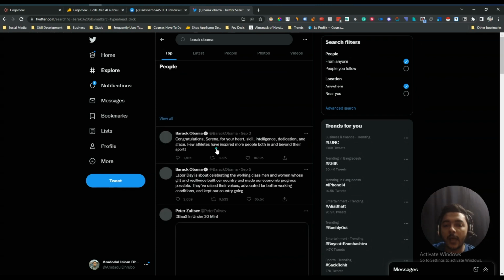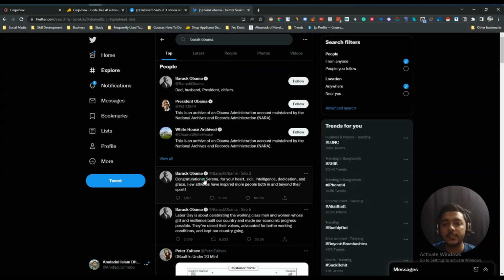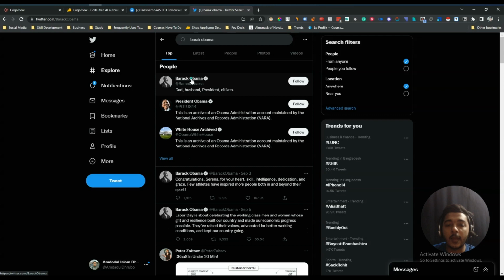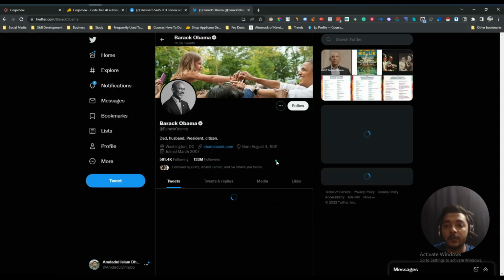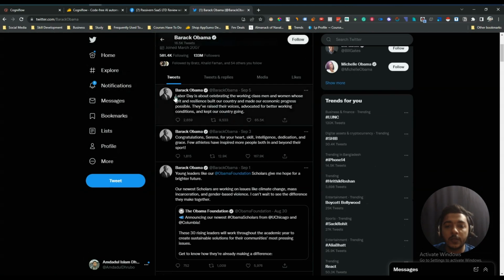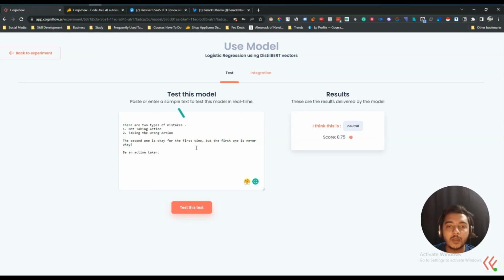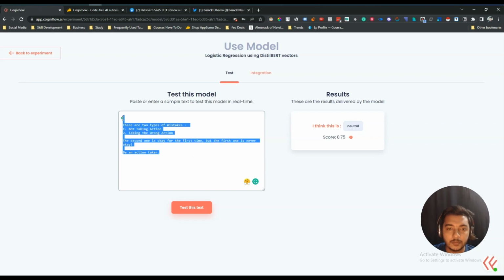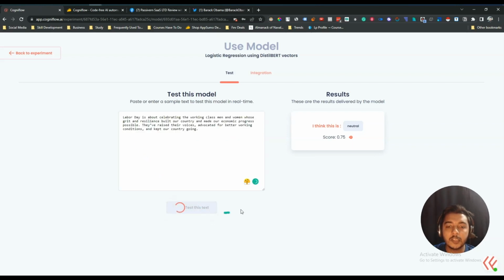Because why I am going here, because in this type of tweets there is a lot of controversy, many types of conflict. That's why, because they are political. So let's say I'll copy this one, and then I will paste it. Just click here on the button, and they're saying that it's admiration.